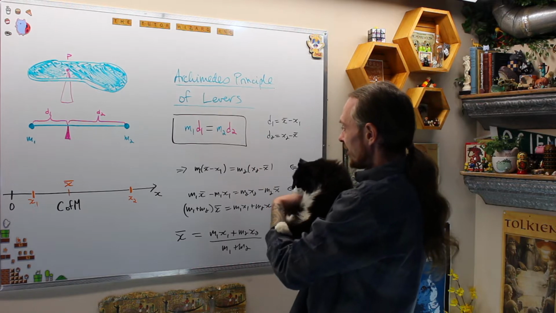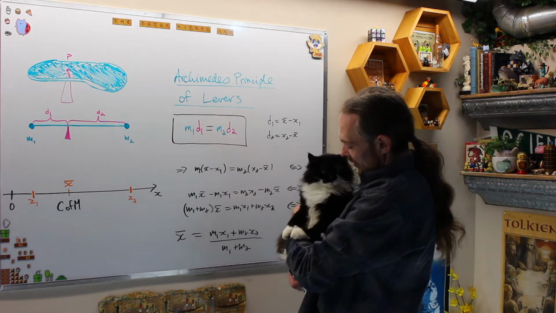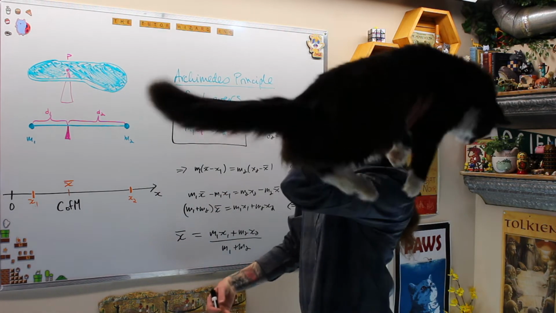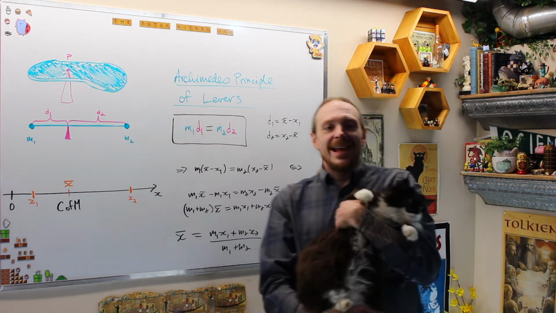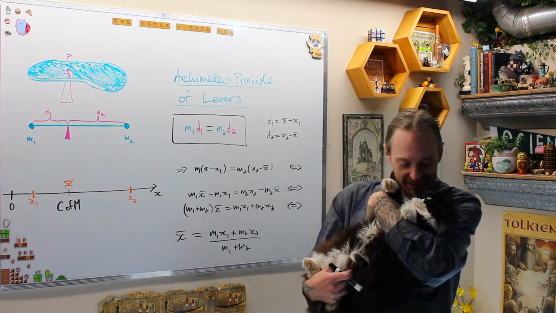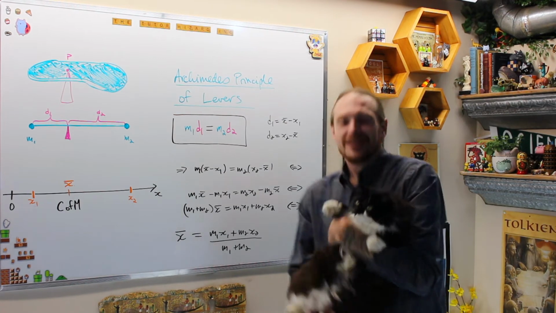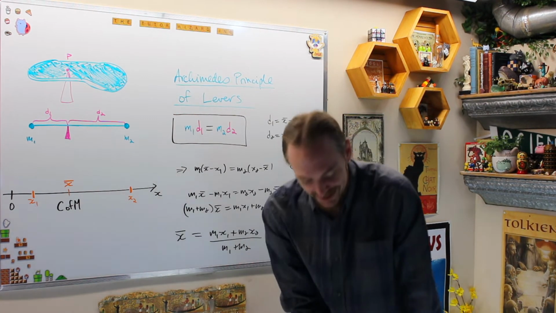Archimedes principle of levers, yeah. That's how you balance stuff. How do you balance a cat with one hand? Archimedes principle, you gotta find the center of mass. So find the center of mass of the cat. What's the center of mass of the cat? I don't know, halfway under your ribcage. She's like, don't ever do that again. Which one are you? This is Willa, one of the herd. The herd's about to get bigger.